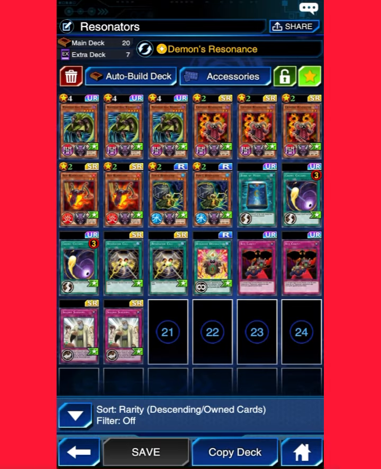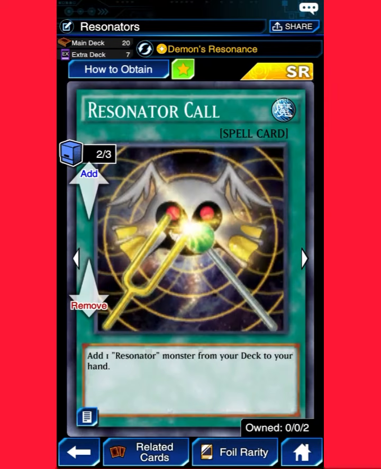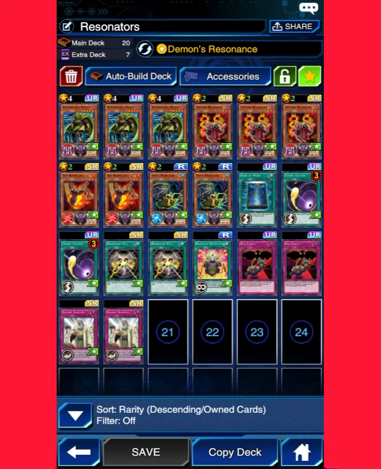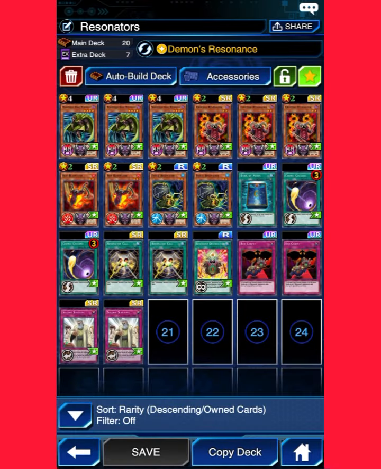From staples we have 1 Book of Moon, 2 Cosmic Cyclone, and 2 Resonator Call to add 1 Resonator monster from the deck to your hand, 1 Resonant Destruction, 2 Red Carpet and 2 Solemn Scolding.